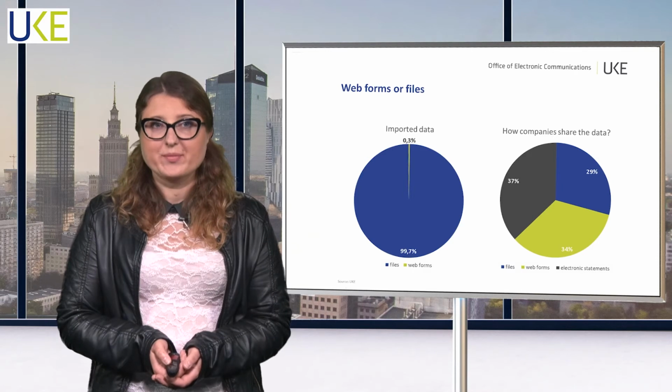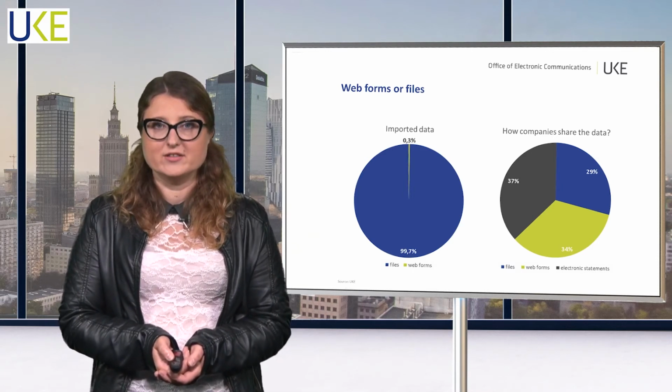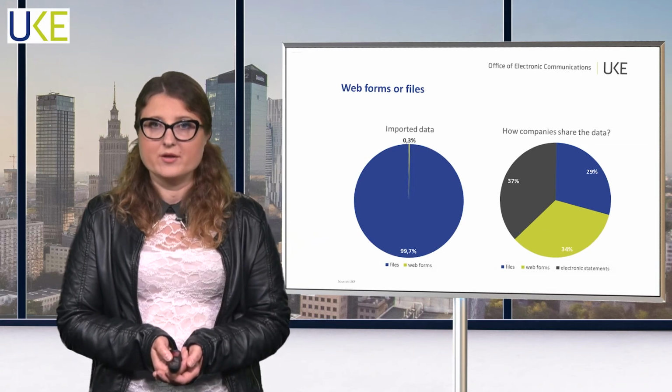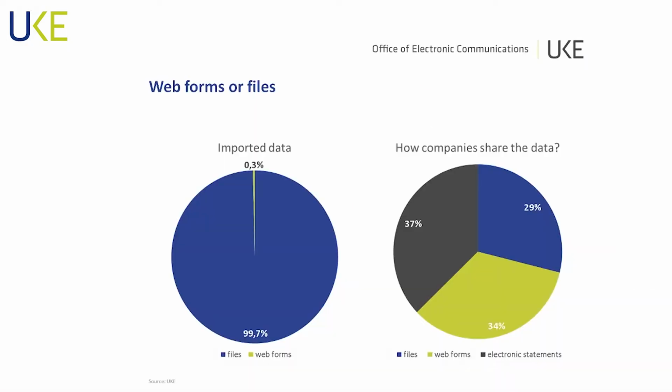As you can see, only about 0.3% of data are provided by web forms. The remaining data are delivered by files. Only about 1% of the data are provided in XML format, the rest in CSV. Let's look at the second graph. Web forms for data and statements are used by over 70% of companies. This proves that the web interface is also essential.